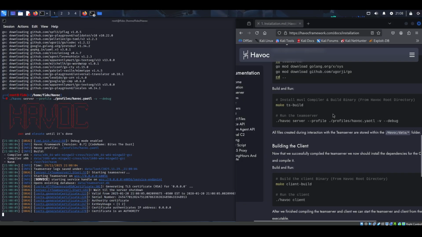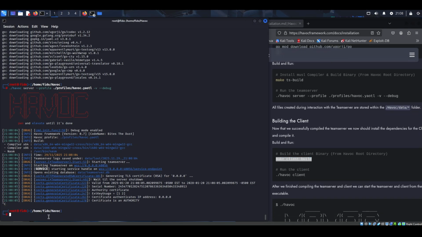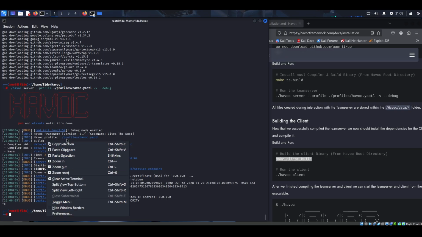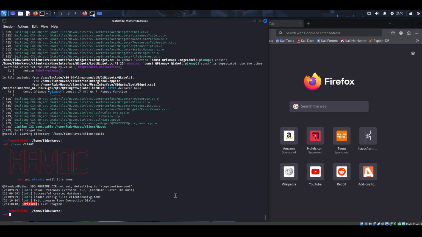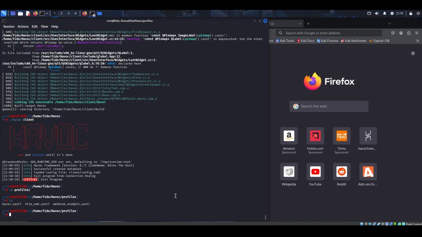Okay, the server debug is okay, and we can type Ctrl+C here. And now we're gonna make the client build. We're gonna type cd profiles and cat havoc.yaotl.